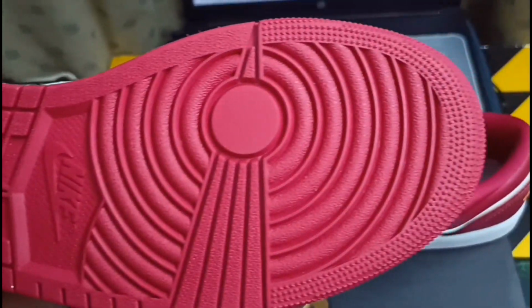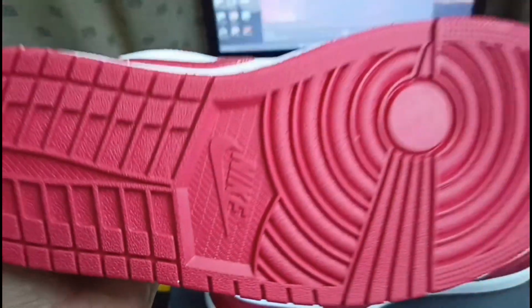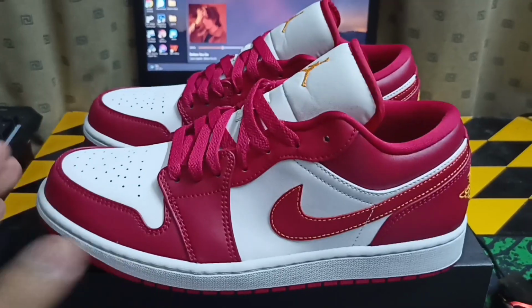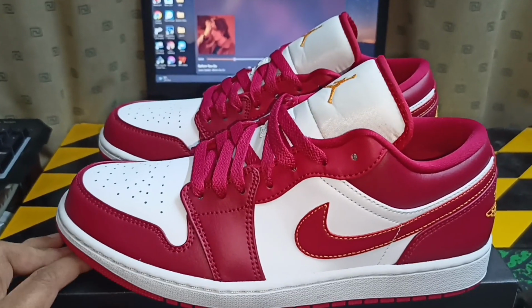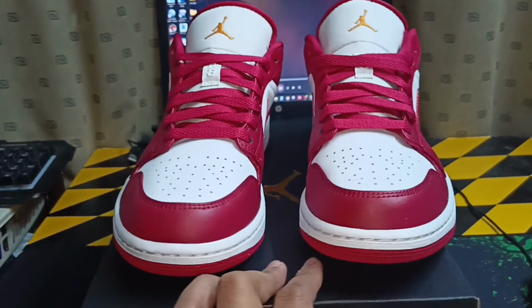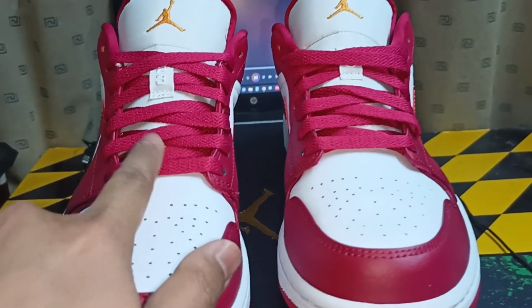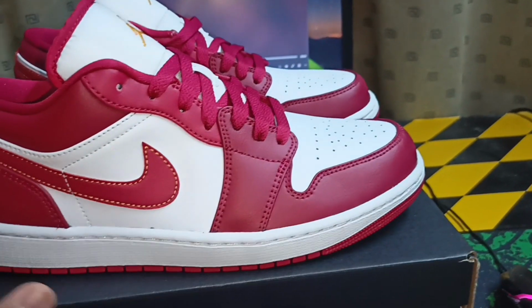And the outsole is typical, also the same as Jordan 1's, in red or what, not very red. Okay, let's bring some light and let's see. See the side view. Okay, front. Very nice. Two buckles on white there. The lace, maybe you can swap this with a white lace. Maybe it's also a good option for you.